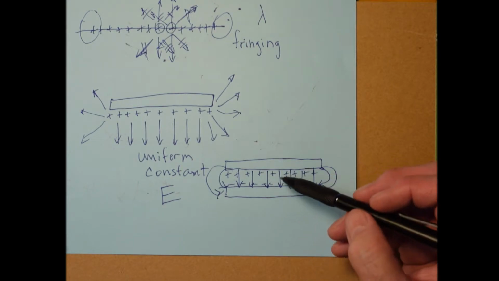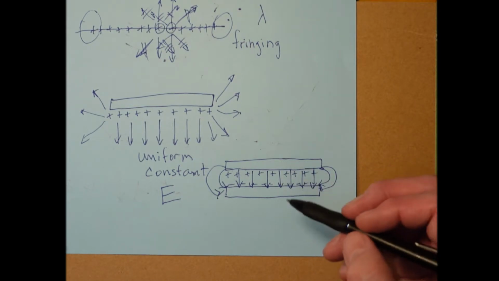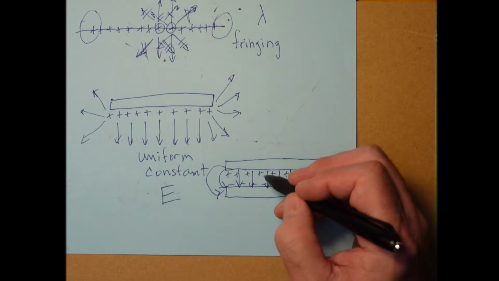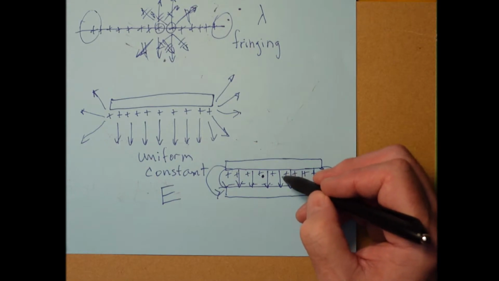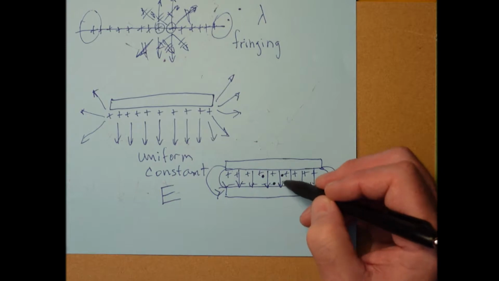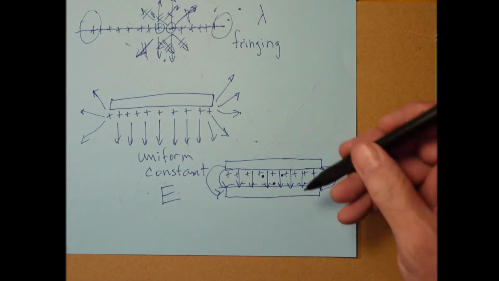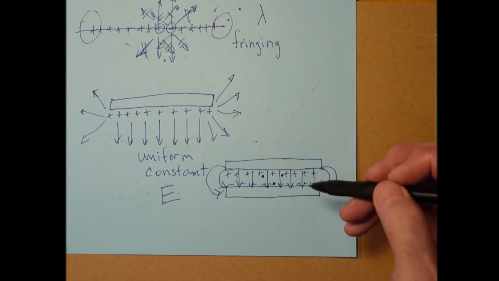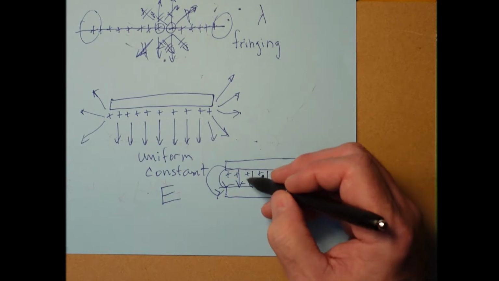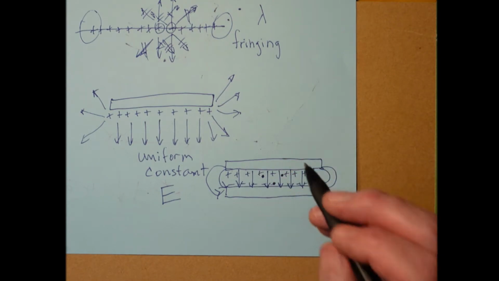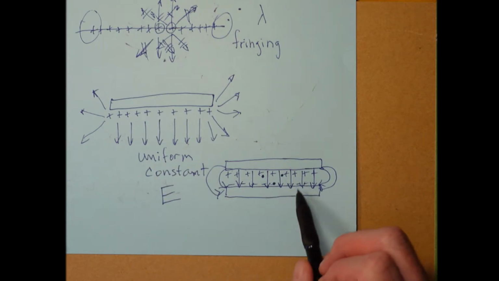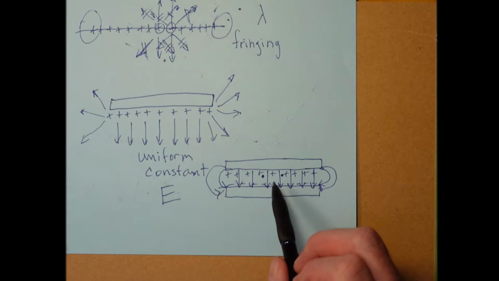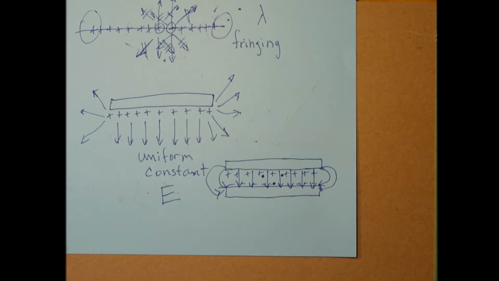Okay, and once again, this is a way to make a uniform electric field. And what I mean by constant in this case is the electric field value, say at that point right there, is exactly the same at that point right there, and it's exactly the same at that point right there. So the magnitude of the electric field and the direction of the electric field at all of those points, in fact, any point in this region here in the central part, is the same. So that's what I mean. It's uniform. You can tell that from the parallel lines, and it's constant, because it has the same magnitude as well.